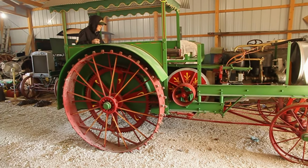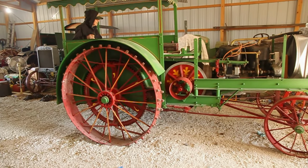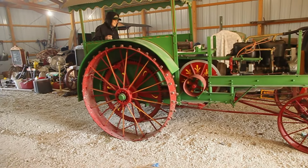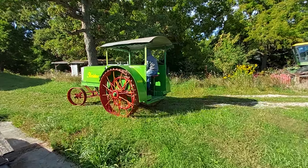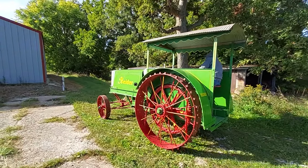So we went out, and the first thing I did was walk over and start to give it a crank, and the crank didn't move. And Jerry immediately said, "No, no, no, it's not stuck. It's not stuck." He grabbed a come-along and looped it over the crank and started to crank it around. And sure enough, it wasn't stuck. It's just very, very tight. So we ended up buying it.